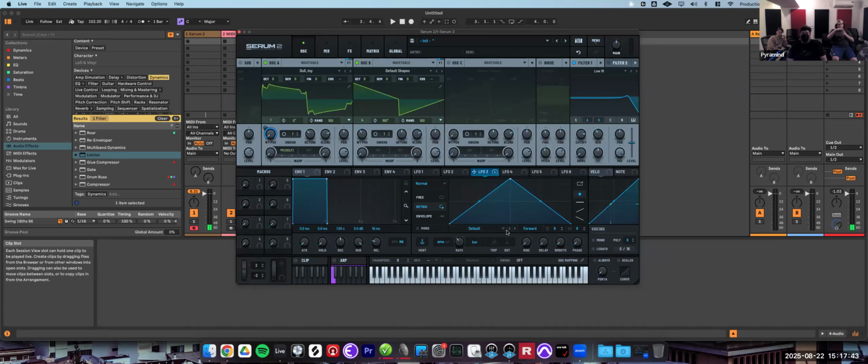Or we can adjust, say, the play direction of this LFO, right? So we could change this to forward or reverse or ping pong, which for this triangle shape isn't really going to matter, but maybe I can adjust this triangle shape LFO to be a little bit different, right? So if I go to ping pong mode, yeah, it's playing backwards and forwards now.